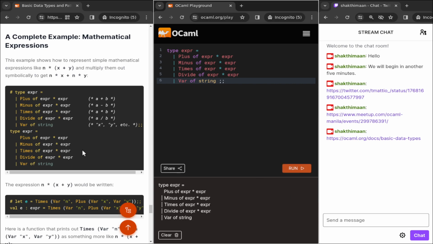We're going to actually define the expression that we want. So it's going to be E, which is n times x plus y. So we just call it as times of variable n and plus variable x and variable y.